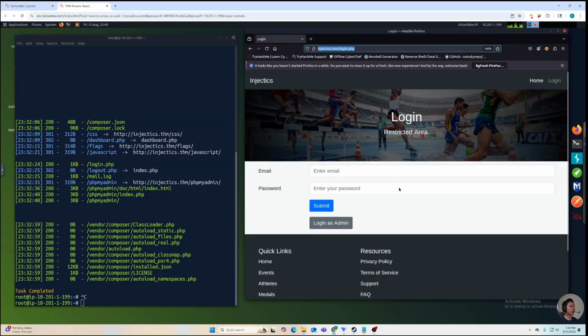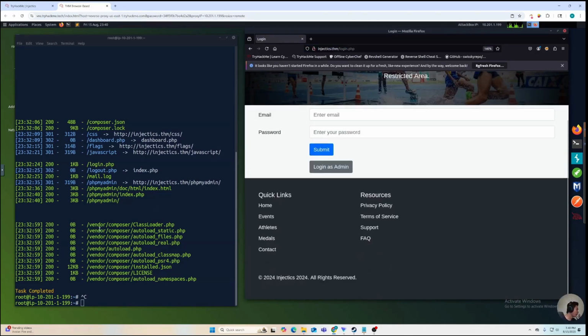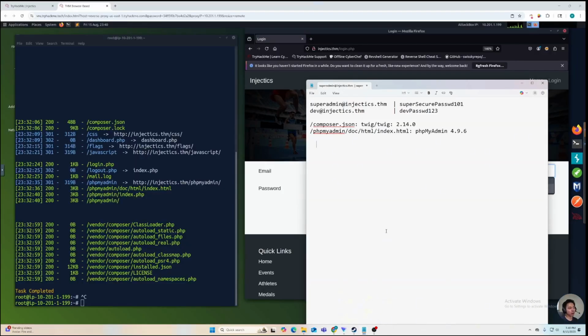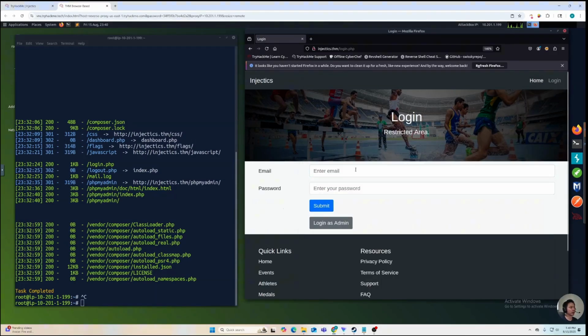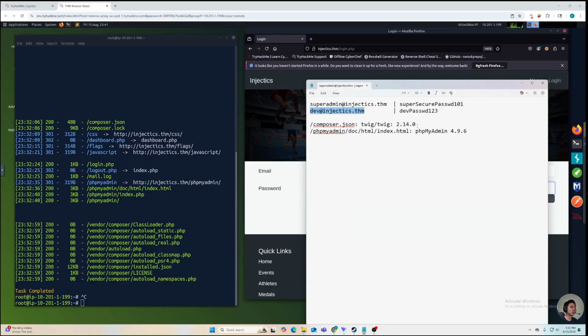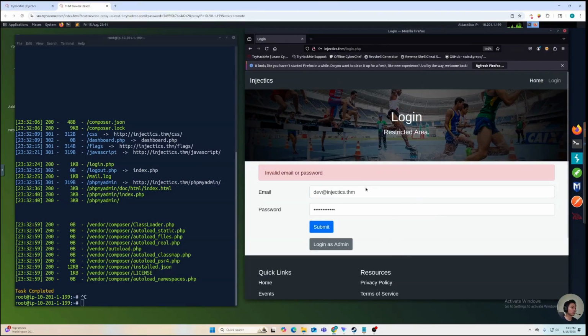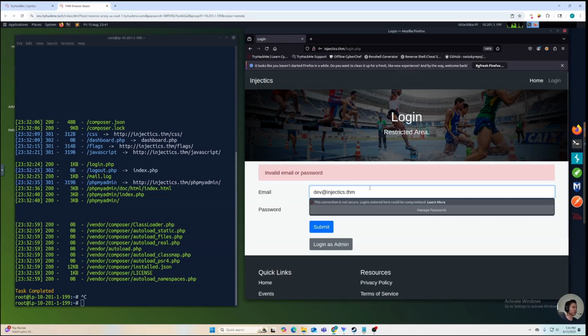Okay, let's go back to the web application. So we have two login forms right here, one on a regular user login page and the other on the admin login page. Let's try to explore the regular login page first. Because it's a regular login page, I assume that we're going to be using this one as a regular user. I know it doesn't work, but let's try some SQL injection techniques.